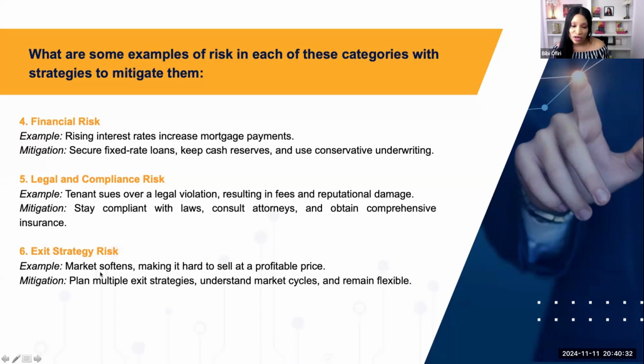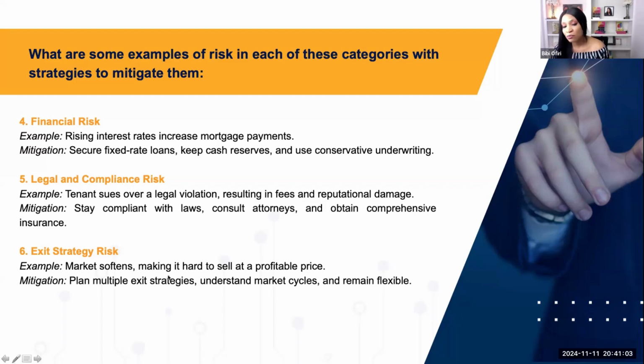So the last one is as a strategy. The market softens, making it hard to sell at a profitable price. So like I said, this is not a seller's market. Most people that are selling, some of them because they've gotten to the peak, they need to exit. Some of them are selling because they are not profitable. Some of them are selling because their loan is due. So most deals we are seeing fall under those categories. And this is the time for anybody to buy and not actually the wise time to sell.